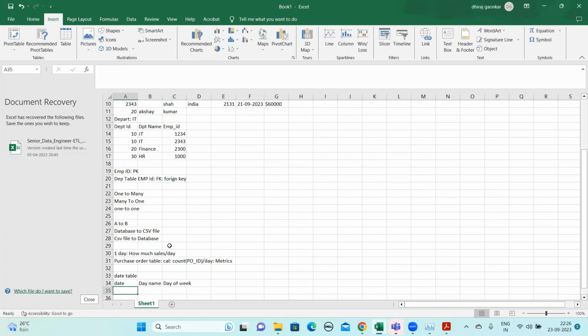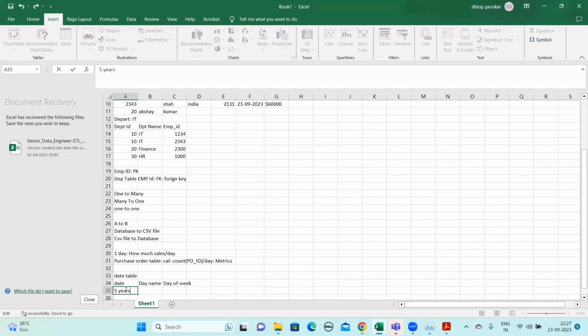Okay, so what date? Let's say 2023. The date table may have all the dates corresponding to 12 months, a complete year of data. Let's say I'm a business analyst and I want to look at the last 5 years of revenue for my company. Then I should not have only 12 months of data. I should have at least 5 years of data.